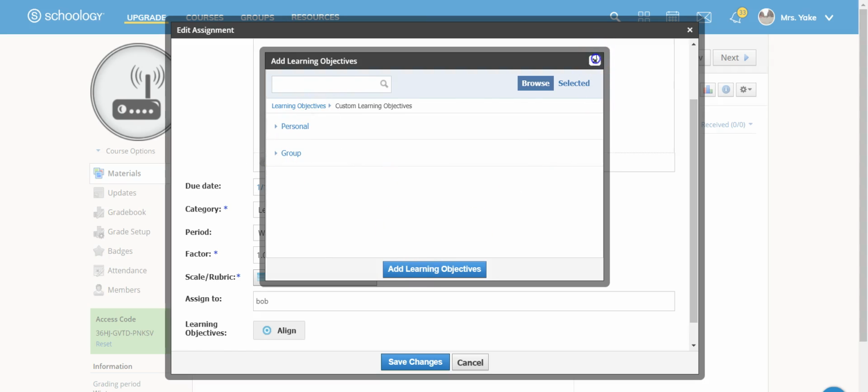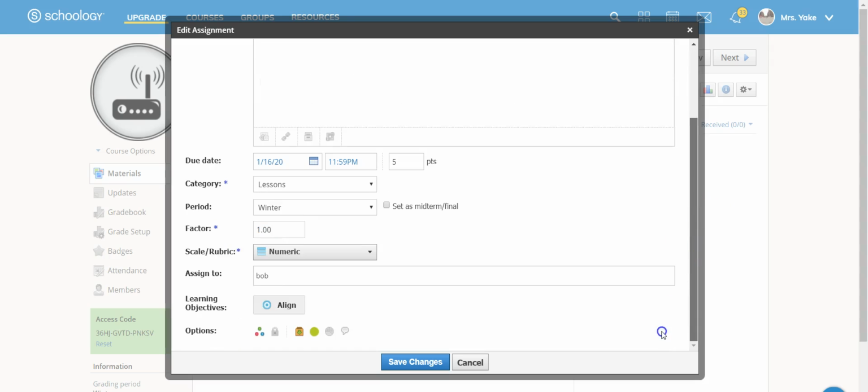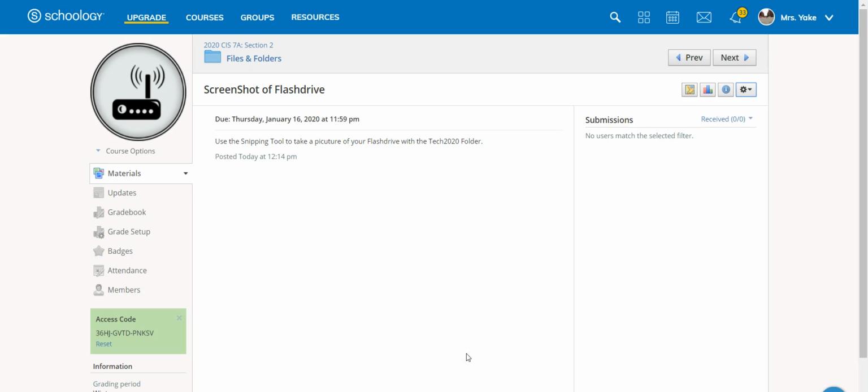So with that said, once I have assigned that to a student and saved my changes, then only that student is going to see that assignment that's individually assigned to them. So they're not going to have to feel like they have to do other assignments unless they're assigned to the whole group. So you want to make sure, depending on how you're setting up your course, that you go through and individually assign all your assignments that are individual to students.